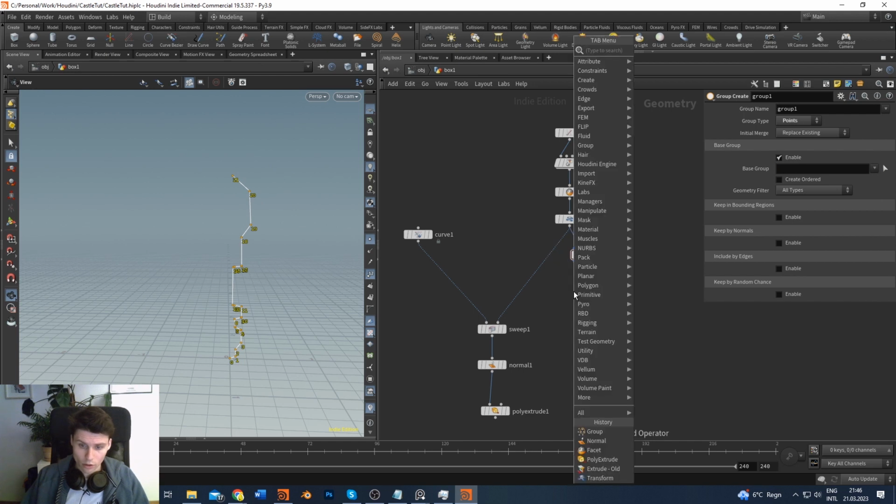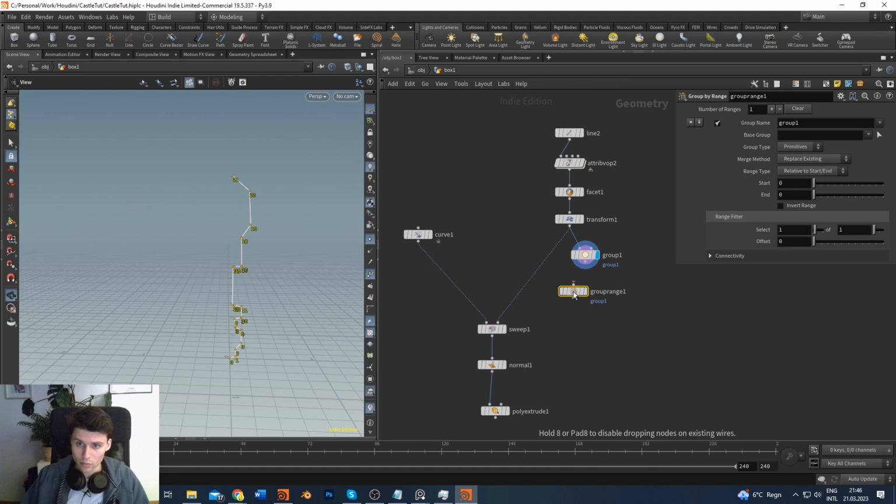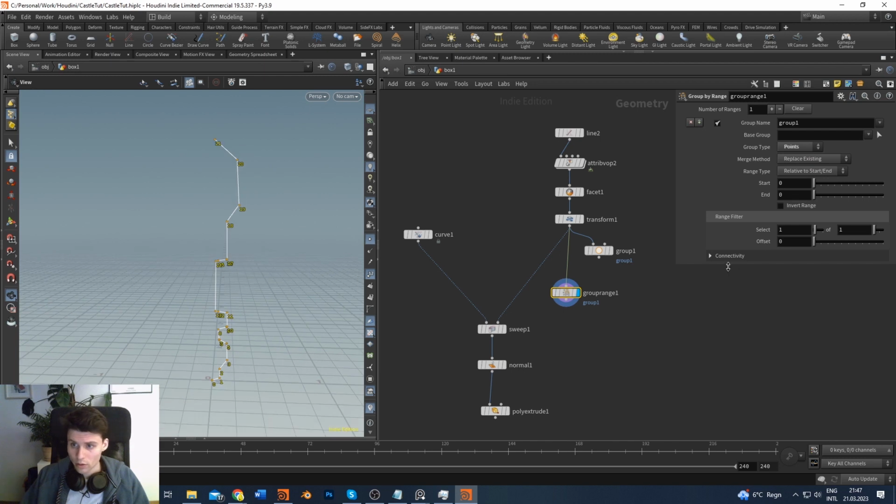And that's where the group by range node comes in handy, since we can define start and end. Points, again, I'll just run on the points.